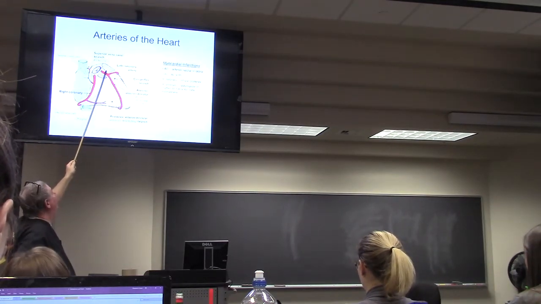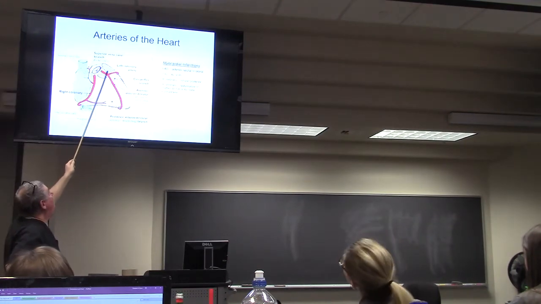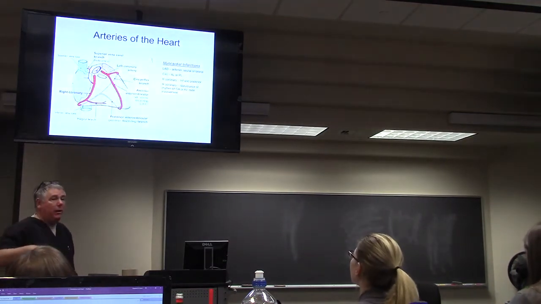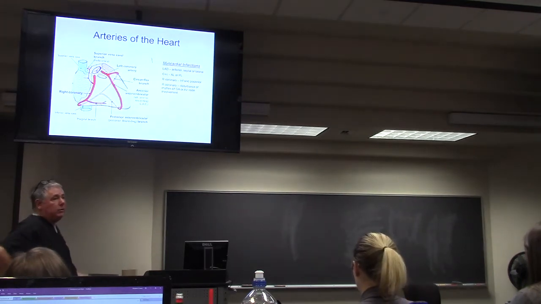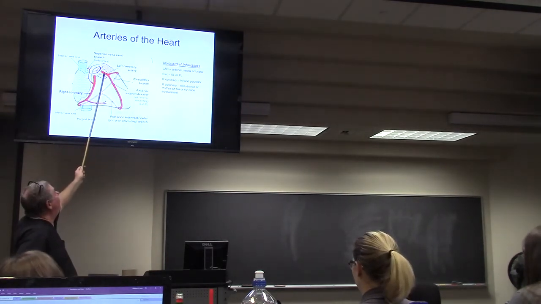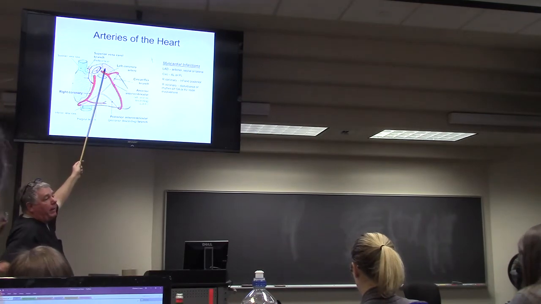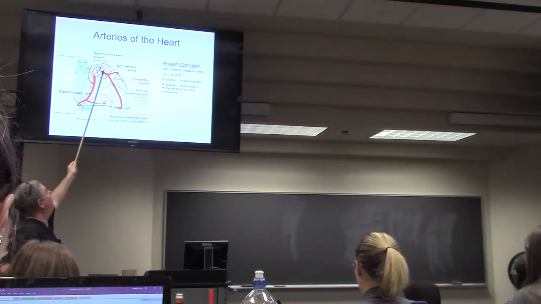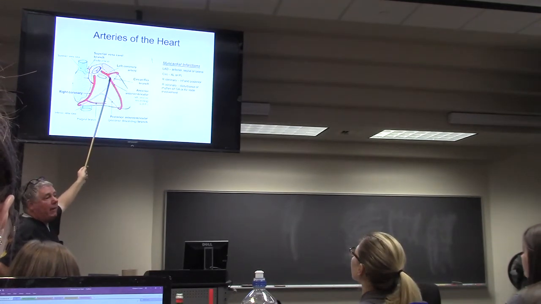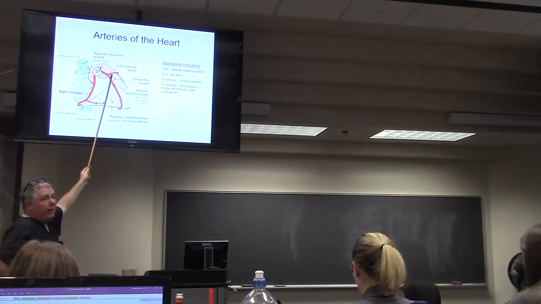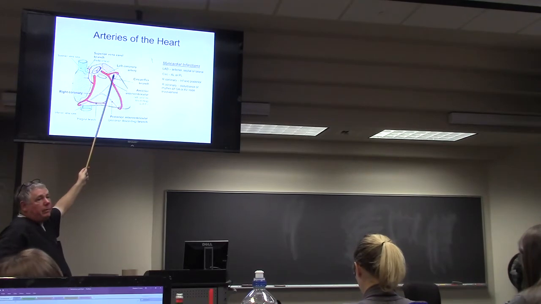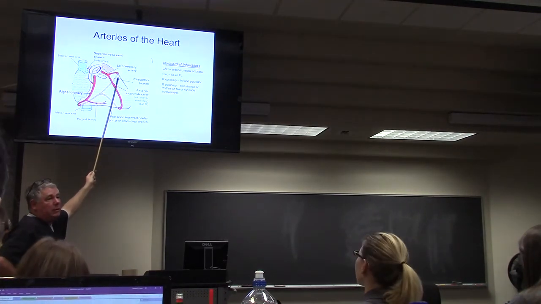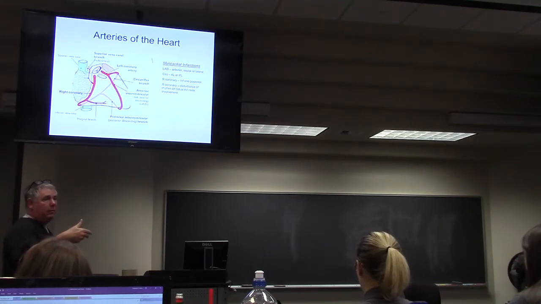You have the two atria, and then you have these two ear-like appendages of the atria called the auricles. So you'll find the left coronary artery between the aorta and the left auricle. It's only about 1 inch long, and then it divides into a circumflex that wraps around in the coronary sulcus to supply the backside of the heart.